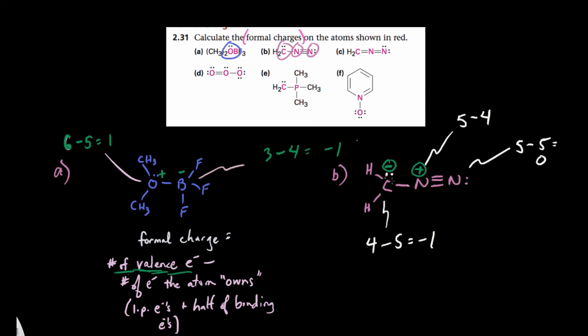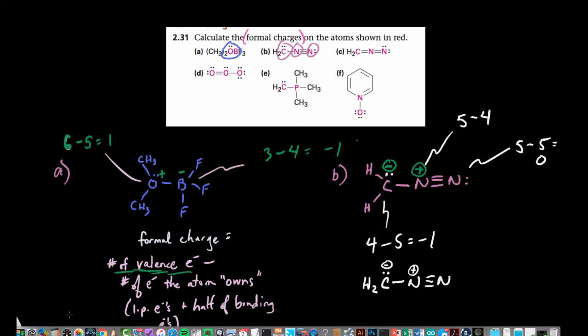So this is diazomethane, and this is the correct way to write this Lewis structure. Anytime you write a structure of diazomethane, no matter what, you always have to put the formal charges in, even if you don't write out every bond. You would indicate the molecule like this, and that is a correct structure for diazomethane. Formal charge always has to be in the Lewis structure.